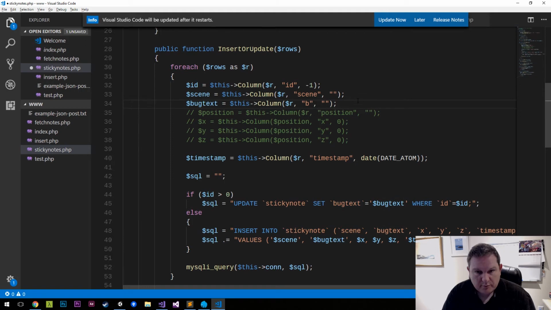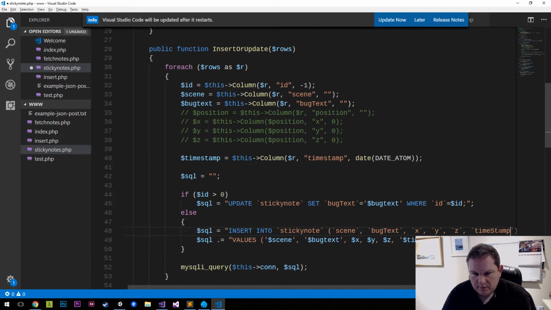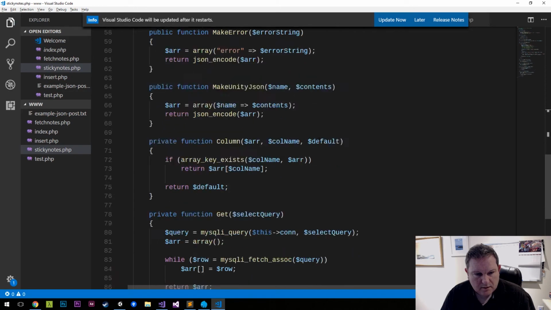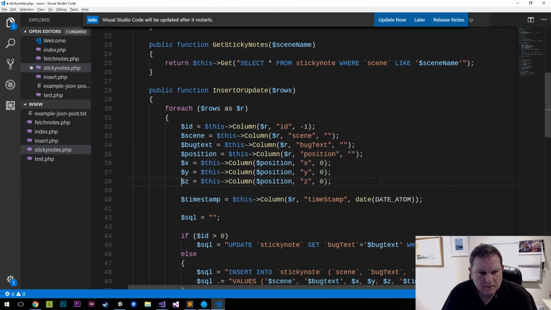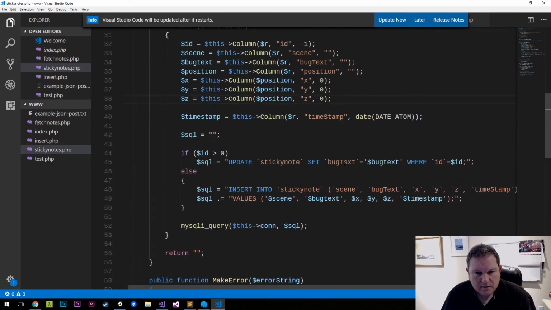So that's going to be bug text there, and that's bug text there, timestamp, and timestamp. Okay. And we can get rid of that, and we can have that as that. That's fine.